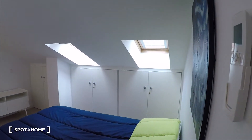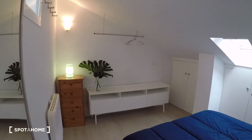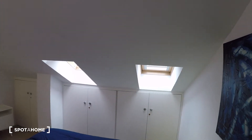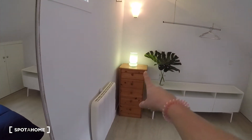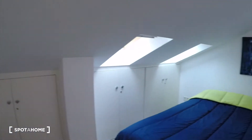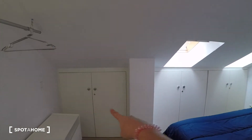Here it is. This is a really beautiful apartment and it is very beautifully decorated. On this side we have a mirror and two windows — both are fixed — and we have another two windows here, so it is very light. We are on the sixth floor and there is an electric heating system here. We have a chest of drawers over there, this beautiful furniture, and here you can store your clothes. On this side we have a double bed, and over there we have three built-in wardrobes.